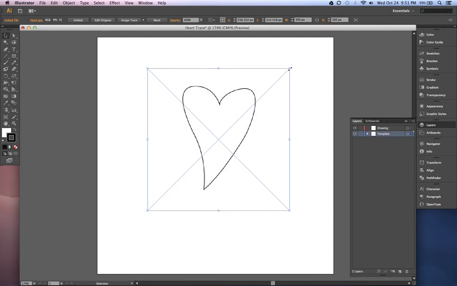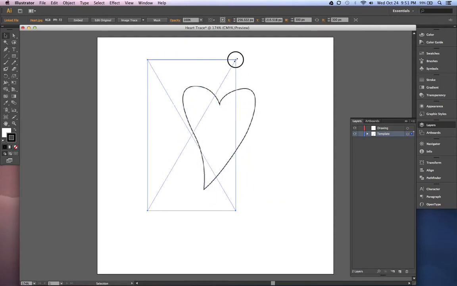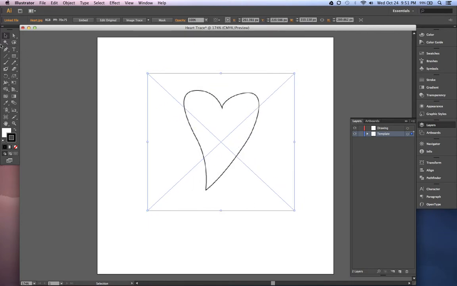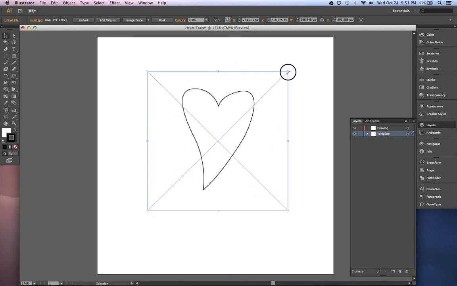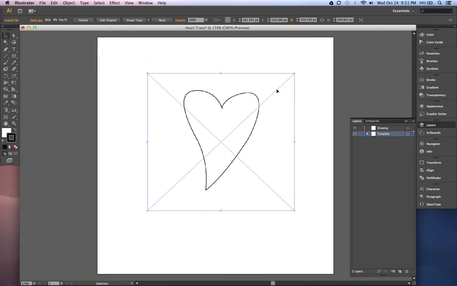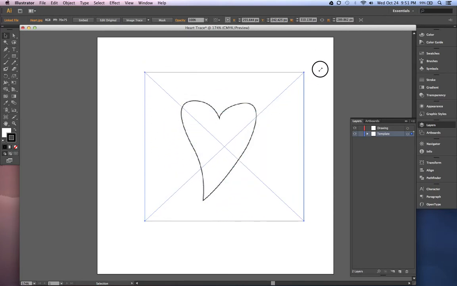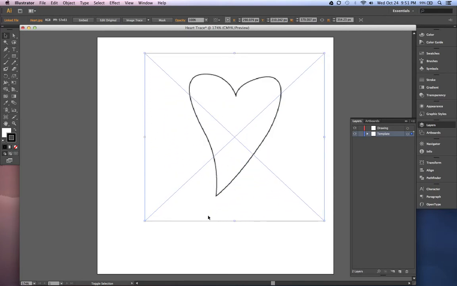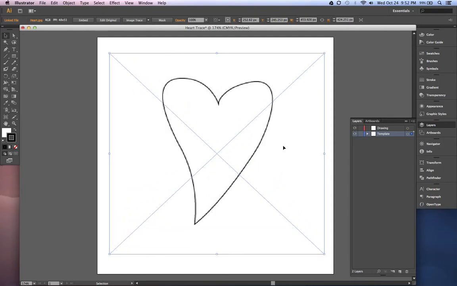You don't have to do this, but for fun I'm going to make this a little bit bigger. When I have the selection tool selected, I can stretch this any way I want to. But if I Control Z, undo back to where I started, and grab it and hold down Shift as I do it, it constrains the properties so that it keeps the aspect ratio the same as the original drawing. So that's what I'm going to do.